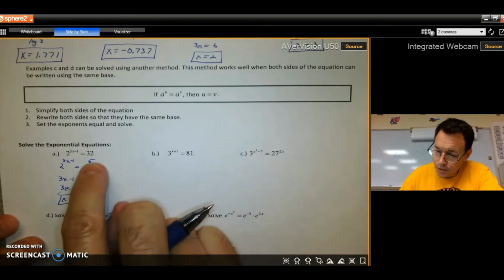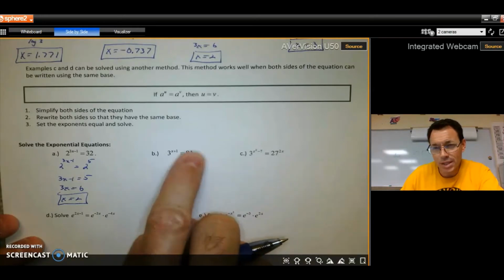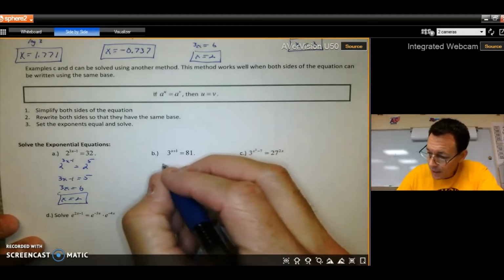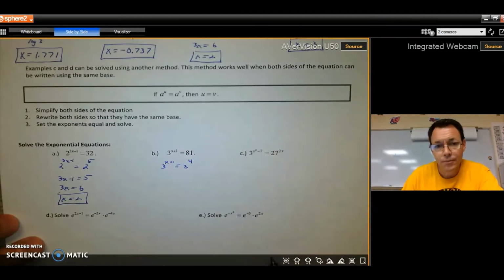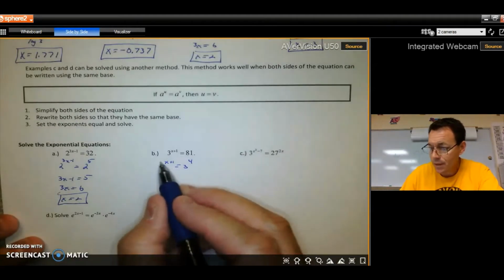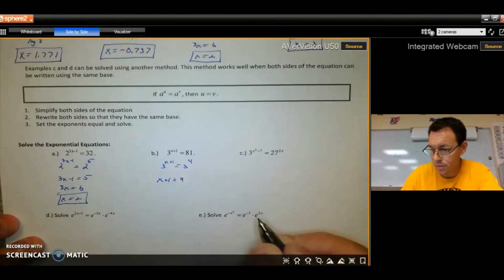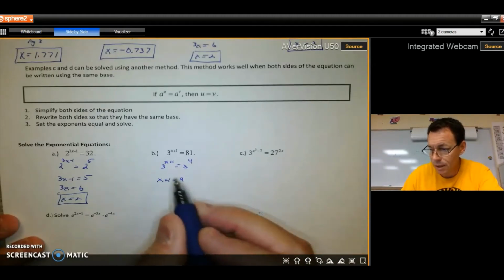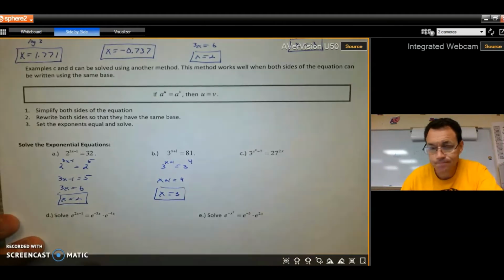Now maybe you don't know that 2 to the 5th power is 32. Maybe this one is a little bit better. 81: you know that 81 is 9 times 9, but since 9 is 3 times 3, that means 81 is 3 to the 4th power. But, same base, that means these have to be the same exponents. So set the exponents equal, and then figure out the x that would make those exponents equal, which in this case is just a 3.